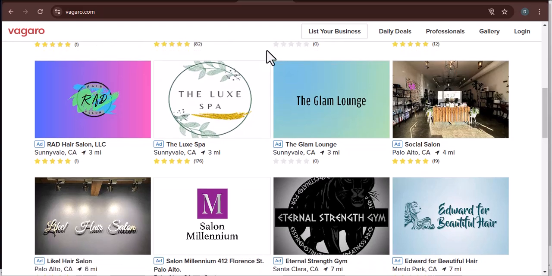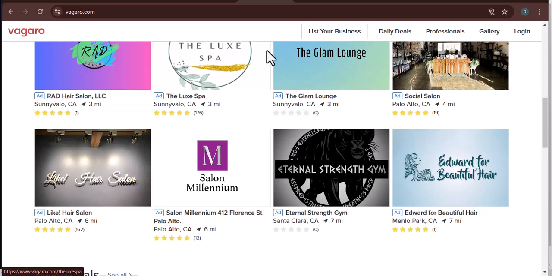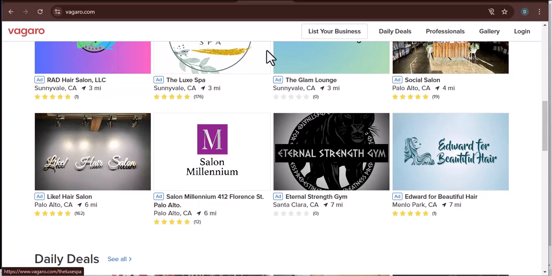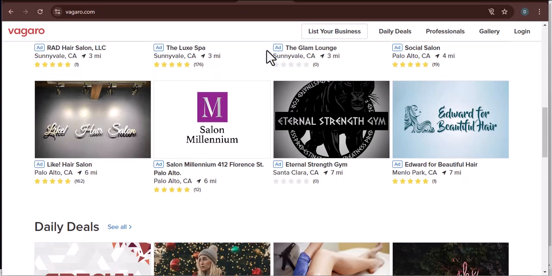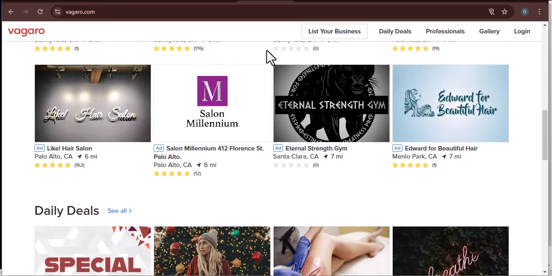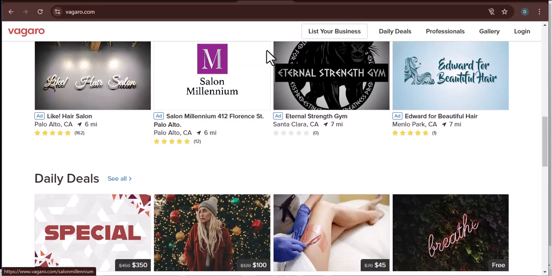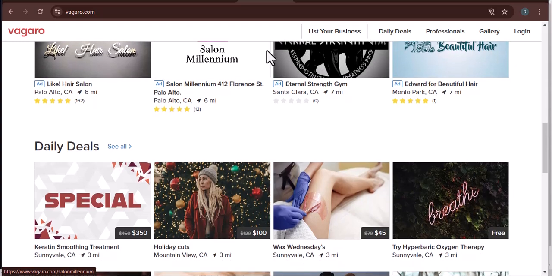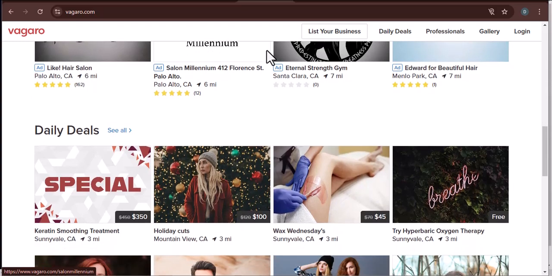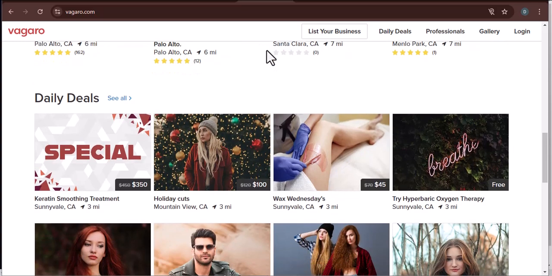Display clear signage in your physical location. Brochures at the front desk, posters in your waiting area, and even a dedicated display highlighting the benefits of membership make it impossible for clients to miss. And here's a pro tip: offer an exclusive sign-up bonus for a limited time. This could be an extra service, a premium product, or a deeper discount for the first month. This creates a sense of urgency and rewards early adopters.